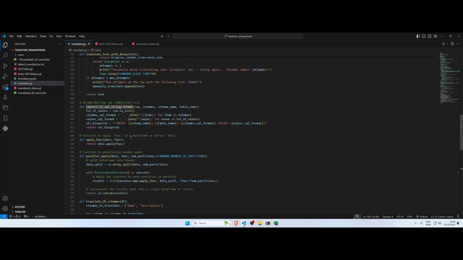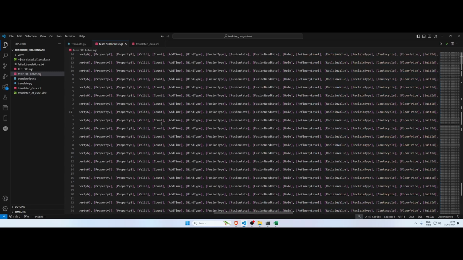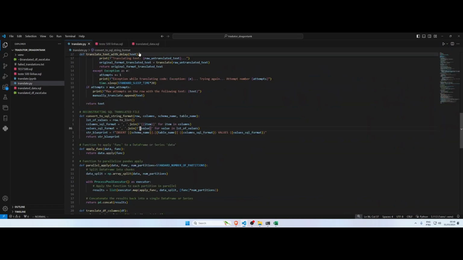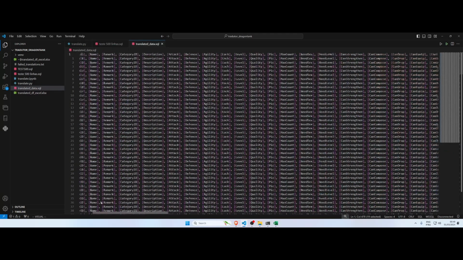And this function is right here. So it's pretty simple. I just get the whole row, transform it into a list. I join it using the same pattern we were using before. So the data is inside these square brackets and separated by column space. So we'll get this result here. These are the columns. So we're reconstructing the columns. And the values are basically the values separated by comma. So this is CSV, comma separated values, like this. So we just join the list of values back in here. And then we recreate the string from insert, the schema name, table name, the columns, and then the values here. So this will give us back the original SQL string format here.